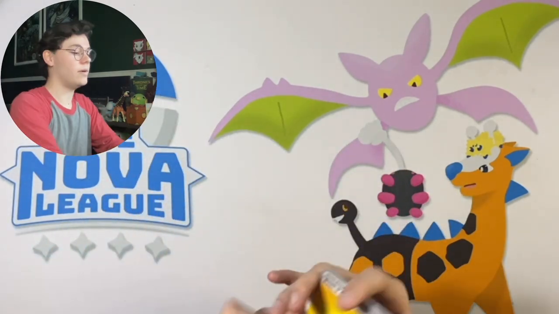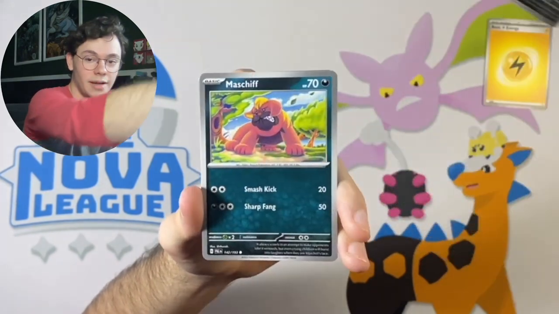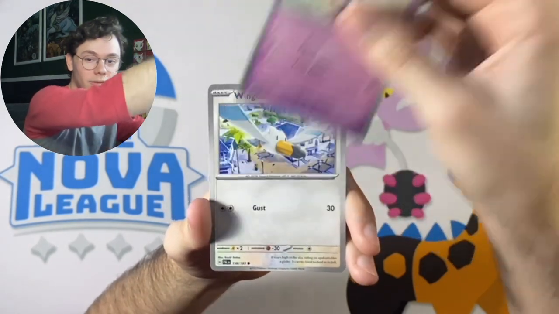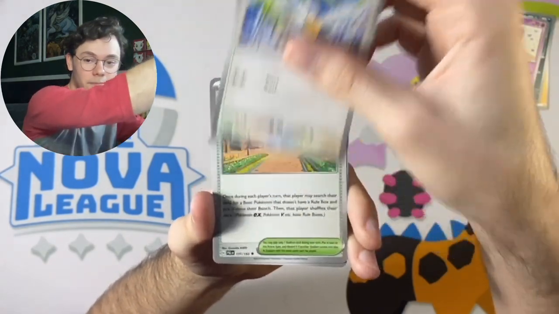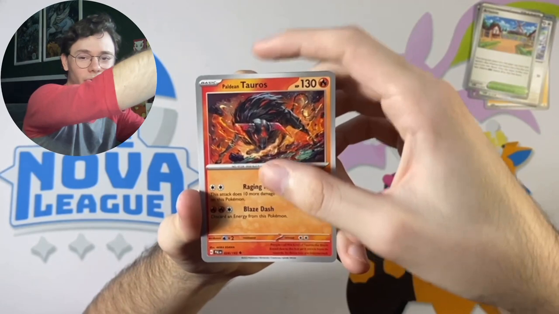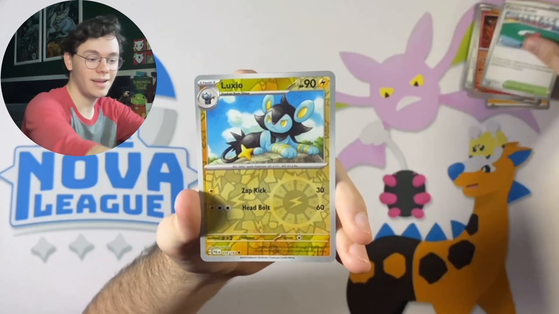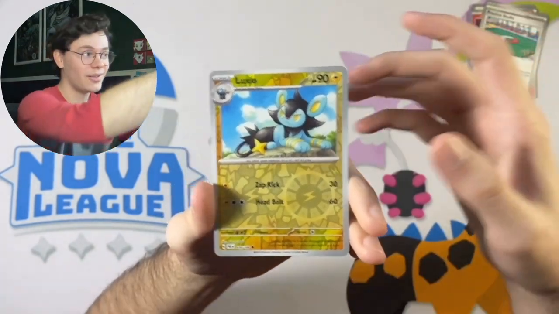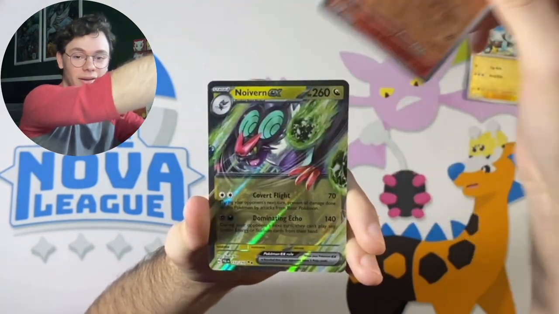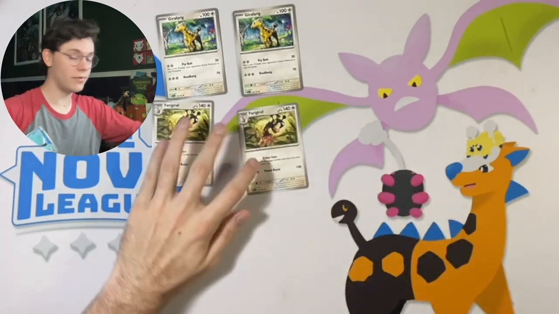Here it is. The last pack we've got. Electric Energy. 2007 looking ass Sneasel. A Mastiff, Mr. Krabs, a Wingull, Artisan, a really cool looking Tauros, a Practice Studio, a reverse Luxio, long time no see, not really, and a reverse Fuecoco, and behind that we have, no way, a Noivern EX. That is a huge win. Two Girafarigs, two Frigirafs. Awesome.